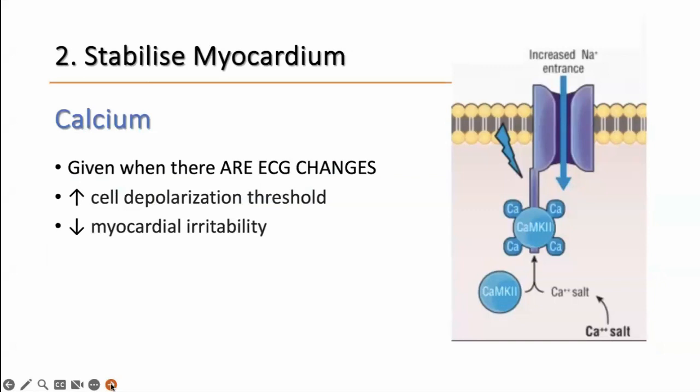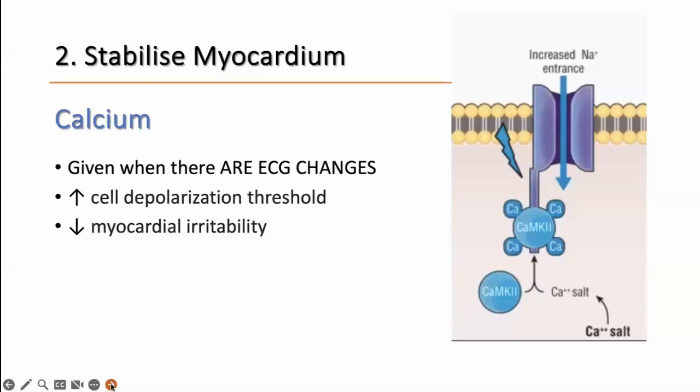The second is to stabilize your myocardium. So we talk about using calcium. You can use calcium chloride or calcium gluconate, whichever you have available. So what your calcium does is it binds to your calcium-dependent calmodulin and protein kinase 2 receptor and activates your sodium voltage gates, allowing your sodium to enter the cells and increasing that resting membrane potential. So that's what calcium does, it antagonizes the cardiac effects of hyperkalemia.